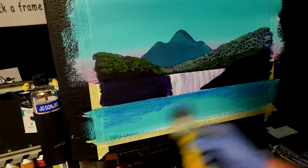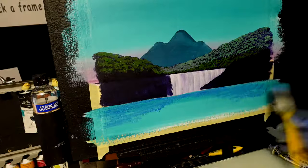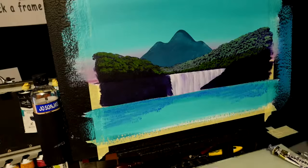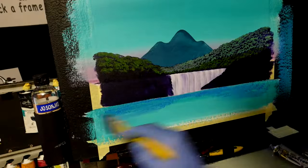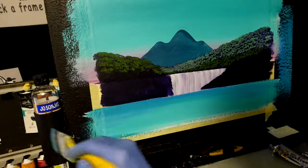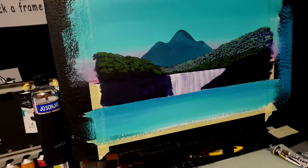Okay, we've done that. Now I'm going to turn this brush on its side. But first I'll wipe it up there. I'll even wipe it on a towel. And I just want to subtly waterfire that. There we go. Beautiful. That's it. Look at that. You can do that. You can do it. Okay, that's enough for the water. Now I need to grab the, which brush was I using? I was using the small one, wasn't I? The small filbert. Yep.